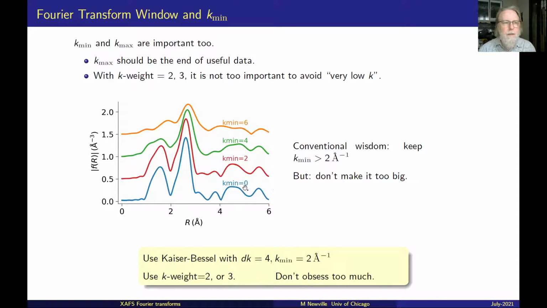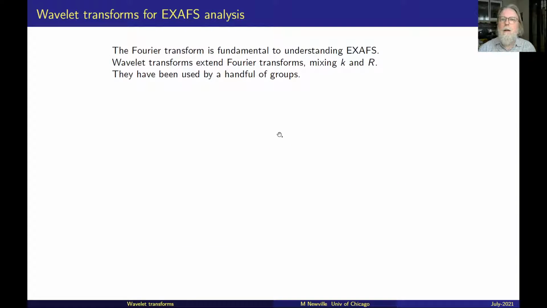Going to k-min of 0 is a bit challenging because the model of using extended XAFS at low k is somewhat specious, or not very good, to say that the XAFS actually continues and can be modeled as a sum of paths below about 2 inverse angstroms. That's really the XANES region. We can start there. We're not emphasizing it much if we're doing k-weighting, but we want to make sure that we're not too far into the XANES range of the data.